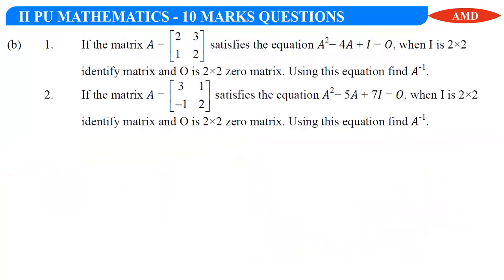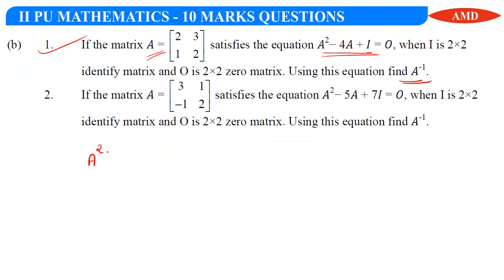Let's move on to the second part of the first question itself. This is actually an easy question, therefore I don't want to solve it fully. A lot of students find it easy, and if it comes, I would always suggest you go for this question. Here the matrix A is given to us and a characteristic equation is given. So you could first verify whether it satisfies this characteristic equation, and then you will have to find the inverse of the matrix, that is A inverse. I'll just do half of it just to show you how it could be done.